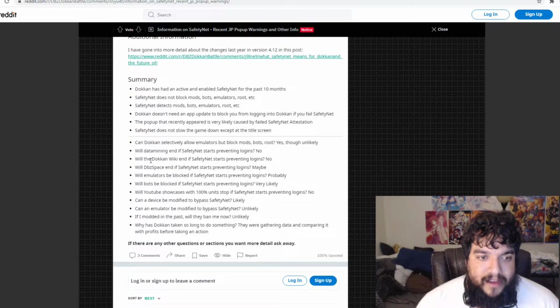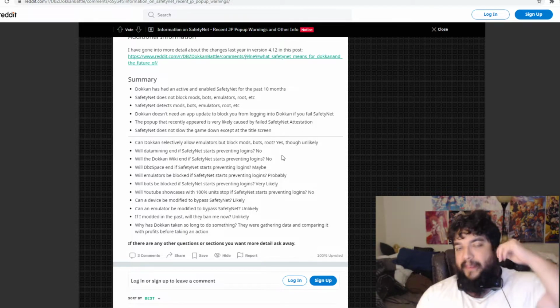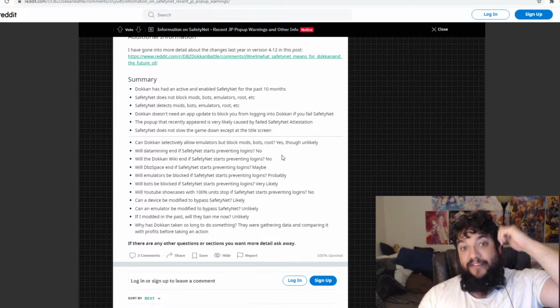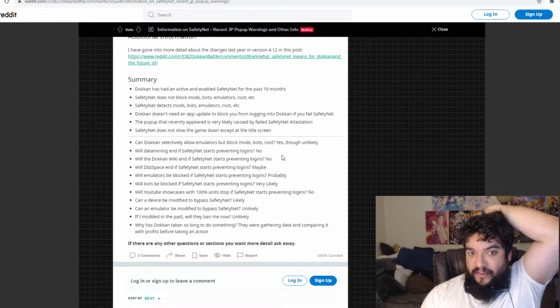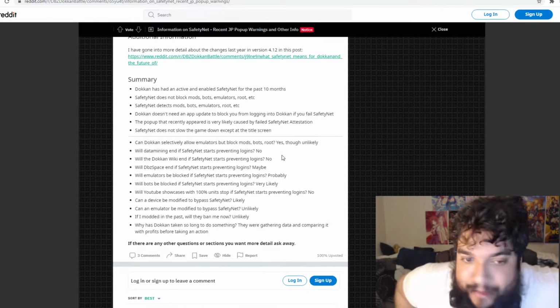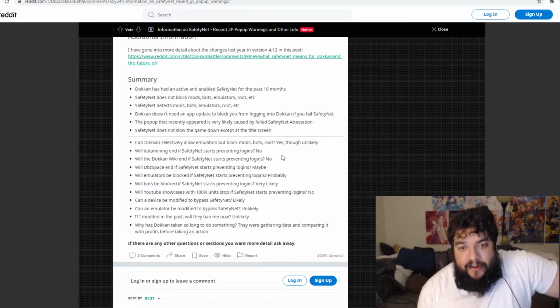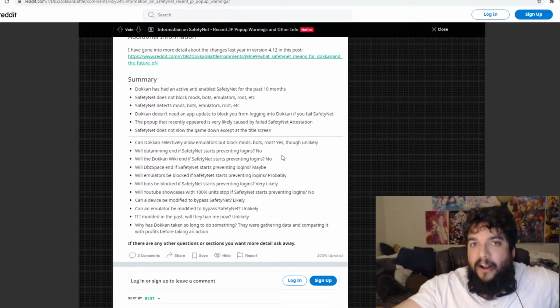Moving on to the next one. Will the Dokkan wiki end if safety net starts preventing logins? No. The guys at the wiki already said that it's not going to end. They're just going to have to input it manually, which is fine. And they said that they're going to continue to use the wiki. So the wiki will not go away.